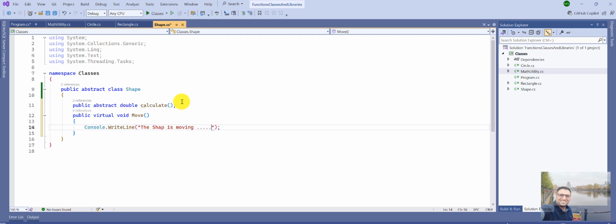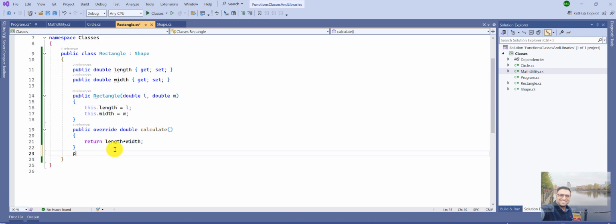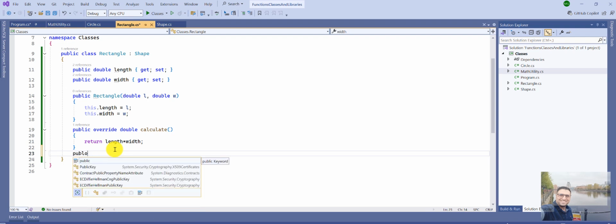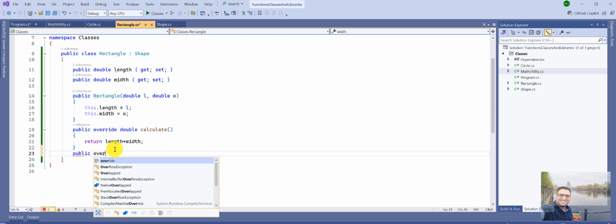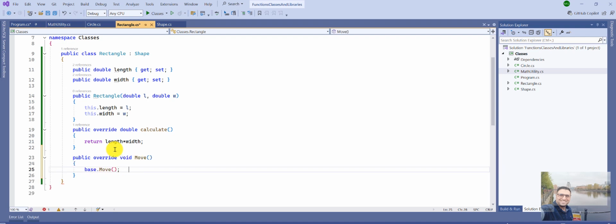Okay. And we can also go to the rectangle, for example, and create an override of the move using public override void move, and then we can make it base.move, and that will call the function.